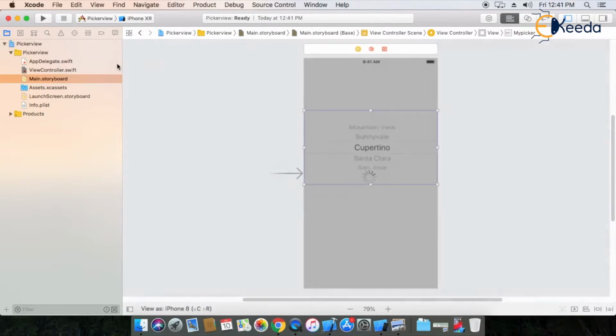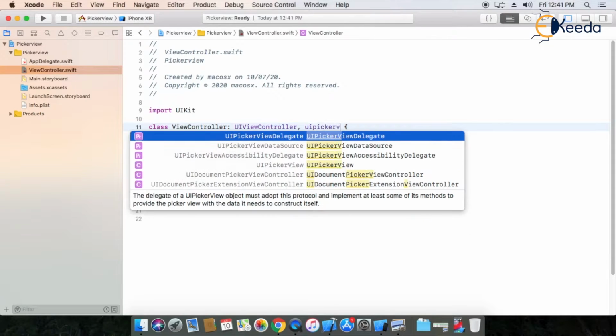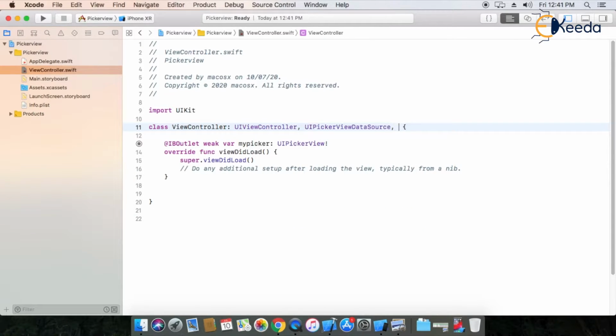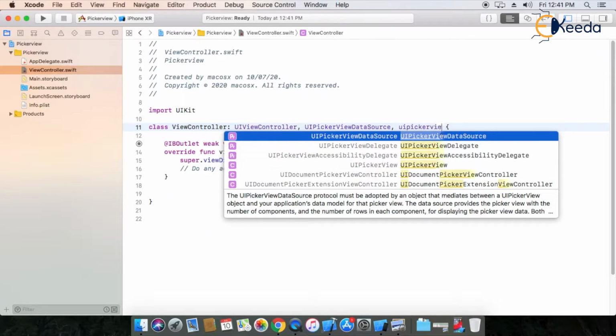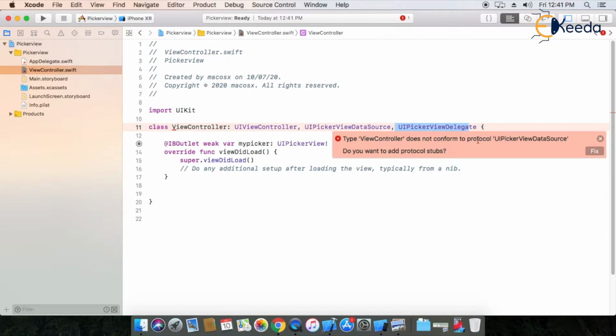For the picker, first you have to implement the protocols here: UIPickerViewDataSource and then UIPickerViewDelegate. These are the different protocols for the Pickerview. Now you can see the error: the view controller does not conform to protocol UIPickerViewDataSource.